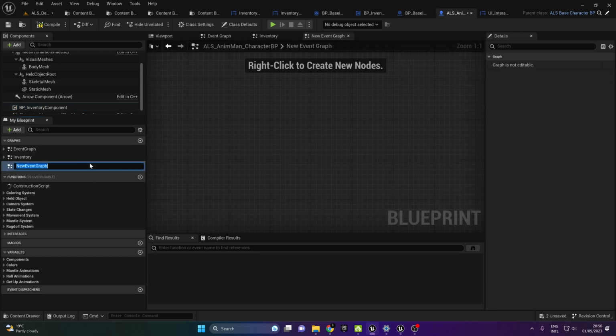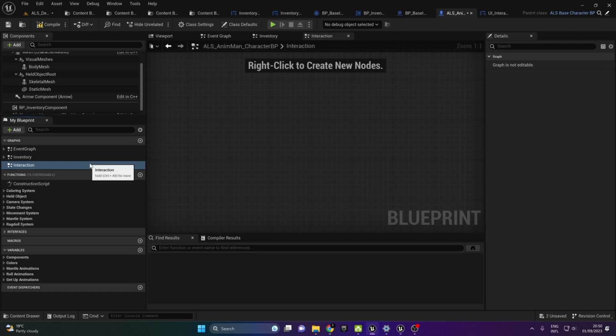We'll create and we'll say interaction. So each of our interactions will go into this graph, and we'll have a mini graph like this as we go further into the tutorial. Yeah, and then the interaction graph.